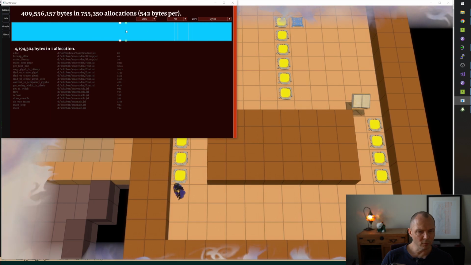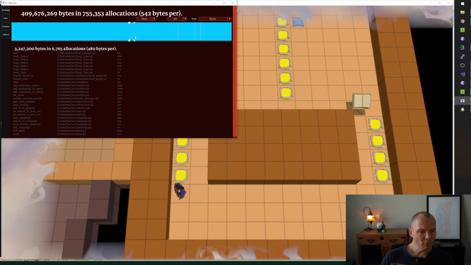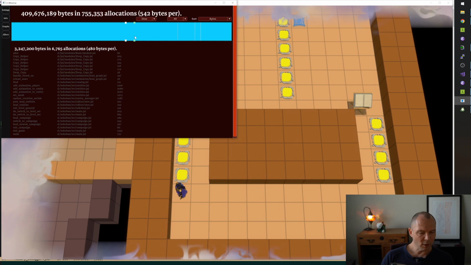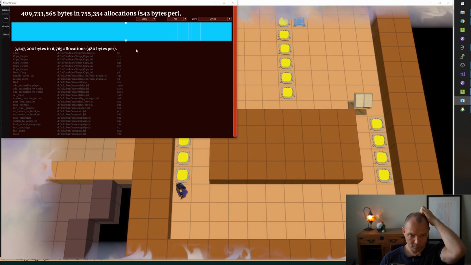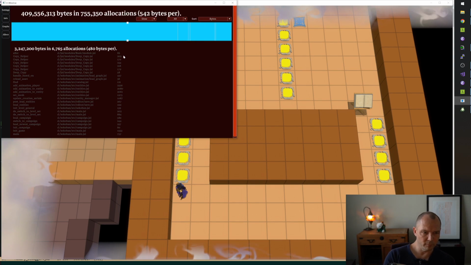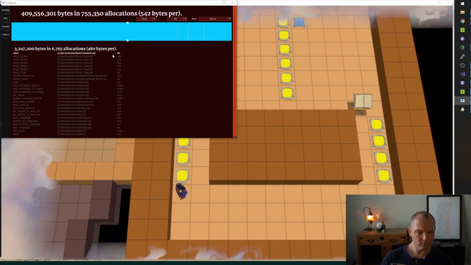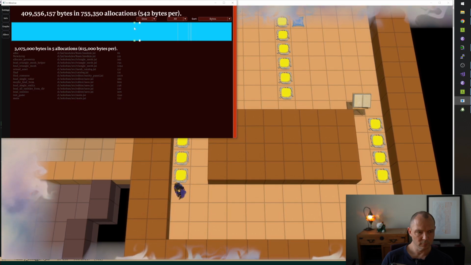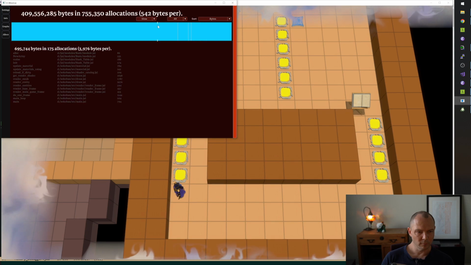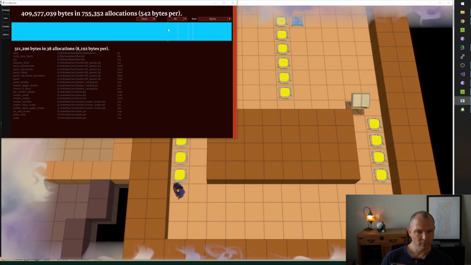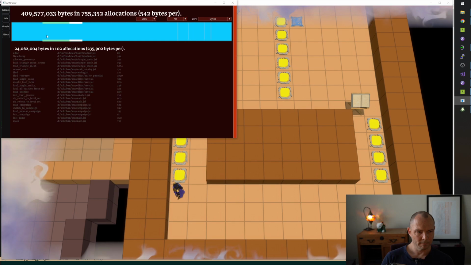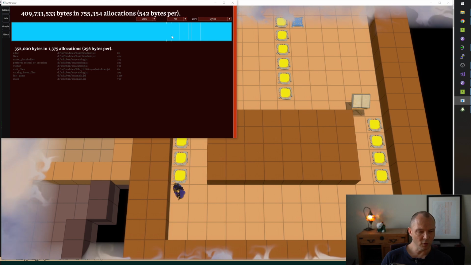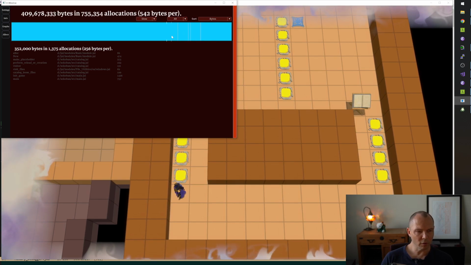Bitmaps that we loaded. More deep copy. Dude, I swear. Deep copy is the worst. $352K in 1375 allocations.